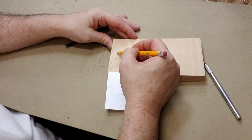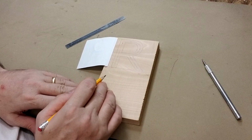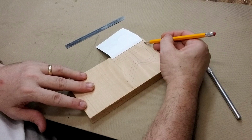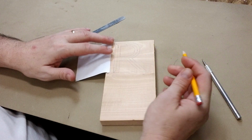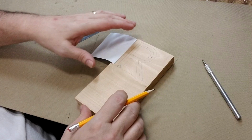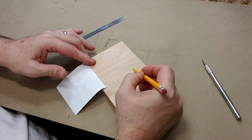Okay, so now we have these ends to work on. What we want is approximately 45 degrees from each of these corners into the center. So if we start up here at the top, we basically try to have it even on this side and on this side when we cut this in. So we're going to draw it to about there. It's approximately correct. And then we will just fill that in here as well. And then we'll just meet that line up. And then over here, slightly different. We'll get that angle in there. And this one is long, so it'll be slightly different. Like that.